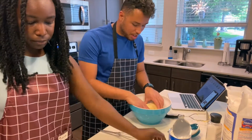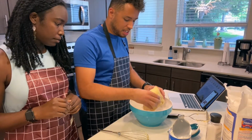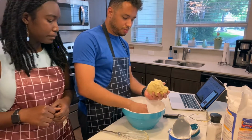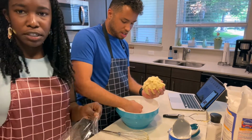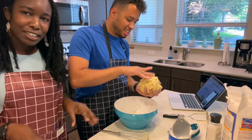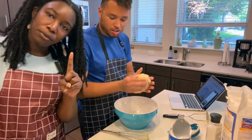Alright, so now what we get to do is put it in a kind of thick disc, give it just a little bit of form, but not actually knead it. And we're going to chill it for an hour. We're also going to put it into some saran wrap so that the crust doesn't get hard and crispy. We want it to stay nice and soft. Just chill. And we are going to chill it for 1 hour.